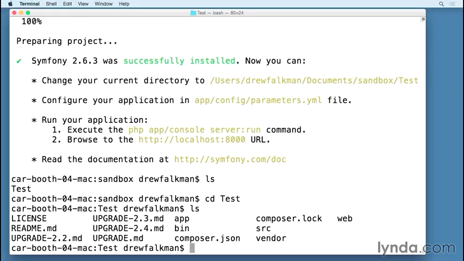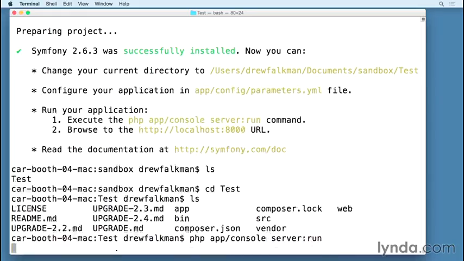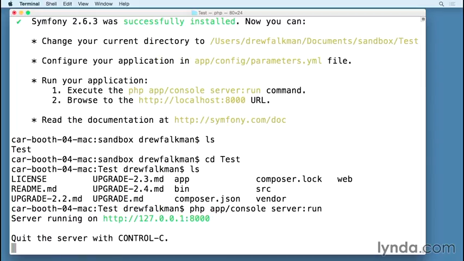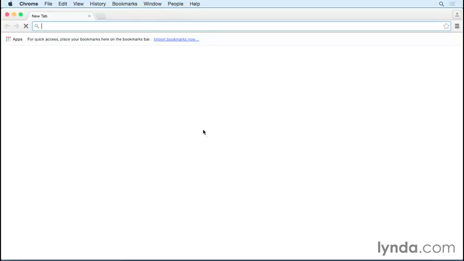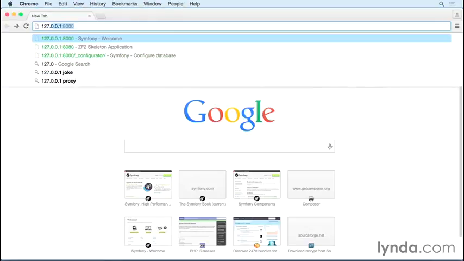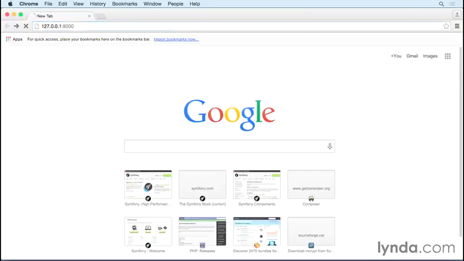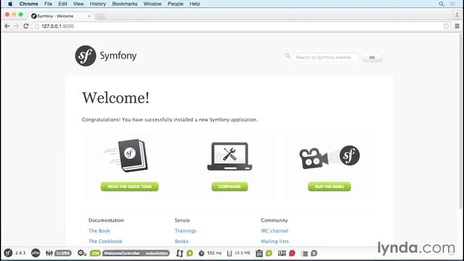And to do this, we can use the app console of Symfony. So we'll type in php app/console, and this is the command line shell. And then we have a special command called server:run. Now this starts up the server. Notice it tells me that my server is running on localhost:8000. So let's go into our browser. So let's type in 127.0.0.1:8000. If everything went well, I should get the Symfony welcome page. And indeed I do. And from here, you will have everything installed and you can run Symfony.